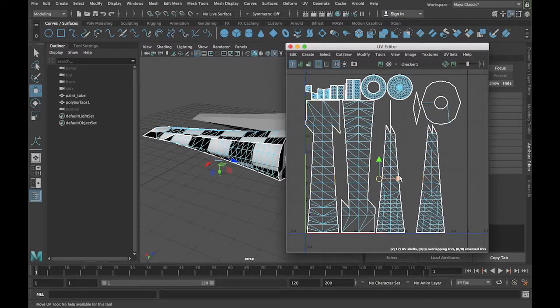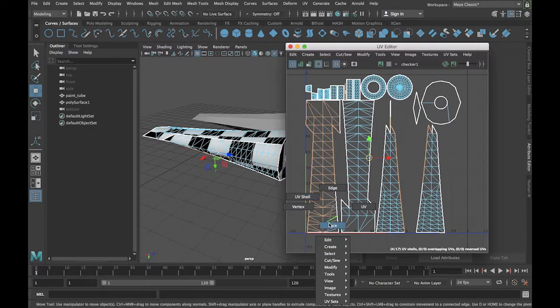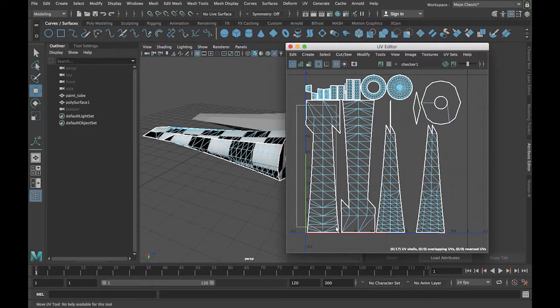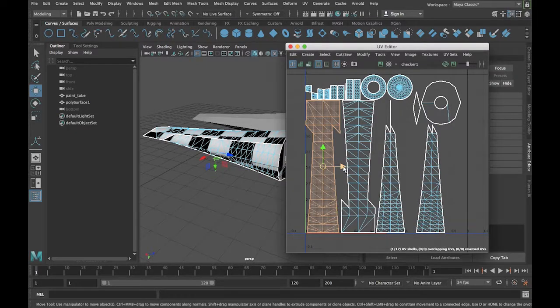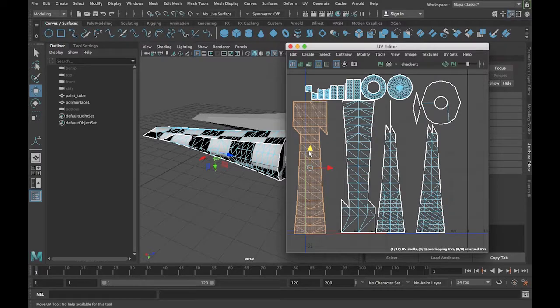And so if I go to move one edge, I'm not able to move it without moving the other. But working in face mode, where we have these border edges for our UVs, I am able to select a set of faces and move those faces independent of moving any other face. So that's just something to keep in mind.